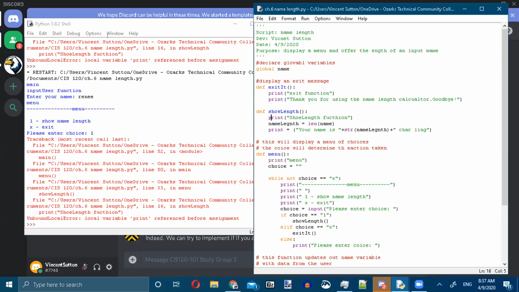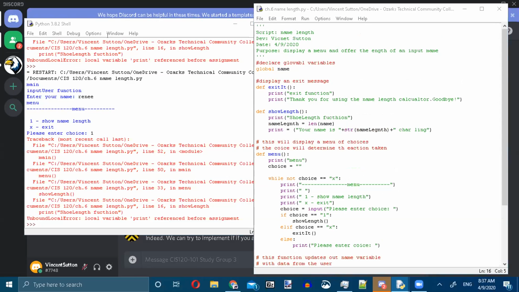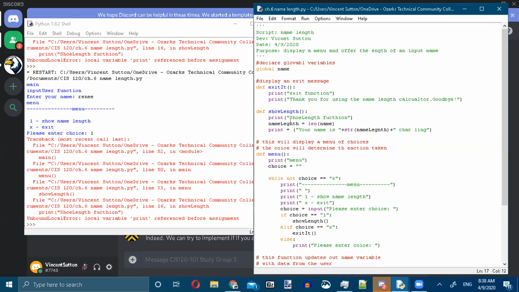Why does it not like that? Lines 33, 50, and show length 52 need to be looked at as well. And in your show length, the name length is still misspelled. Yeah, that doesn't matter as long as it's misspelled the same in both places.